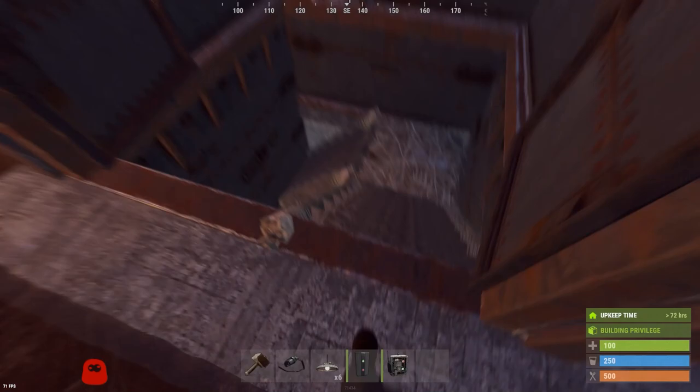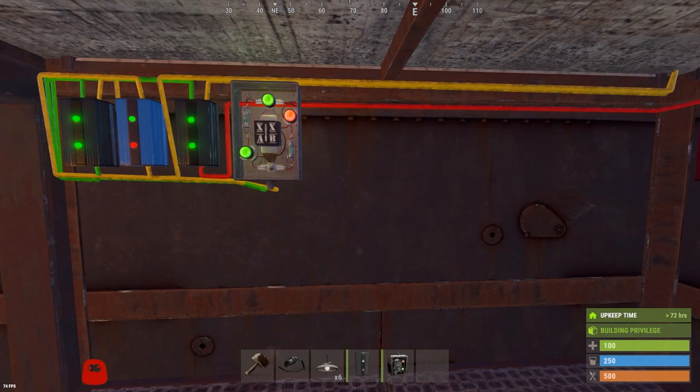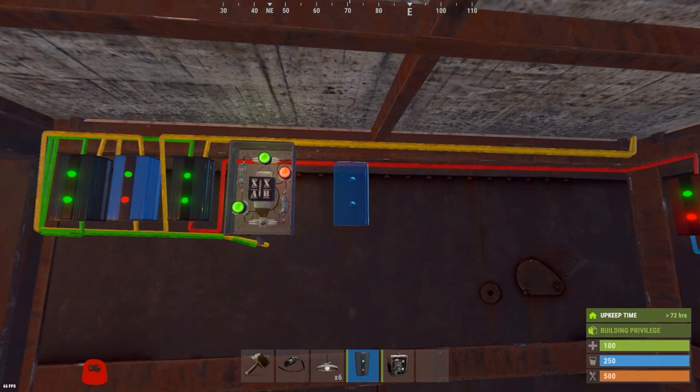This is the part where I start branching off power from the main power out, which is this XOR switch right here. If you're not fully sure why this makes sense or how to do this, I've got a video, How to Wire Like a Pro, where I talk about branching off power and so forth. I suggest you watch that. The link will be in the upper right-hand corner.